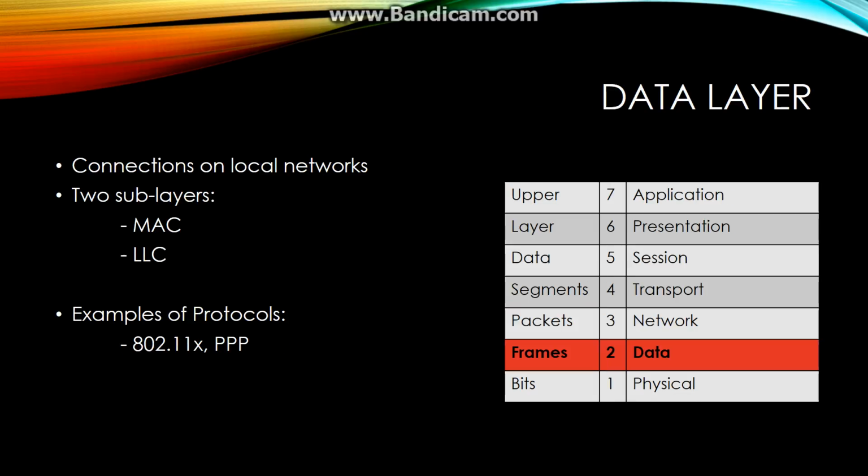Your data link layer. The data link layer provides connections between end devices on the same network and will not venture outside to other networks. It means that they stay local. This layer contains 2 sub-layers known as Media Access Control and Logical Link Control, and these are described in the 802 Local Area Network Standards. The PDUs used here are called frames. Your examples are Ethernet 802.11 and the Point-to-Point Protocol.